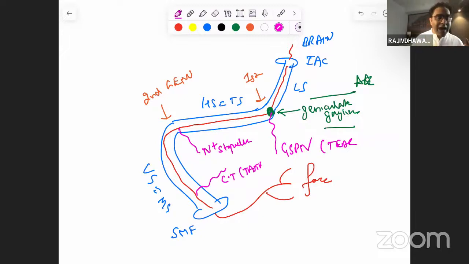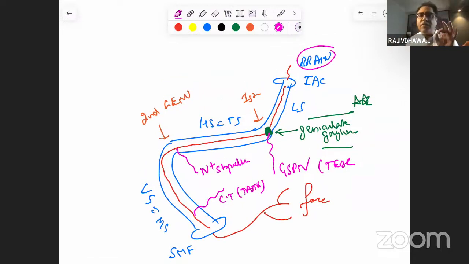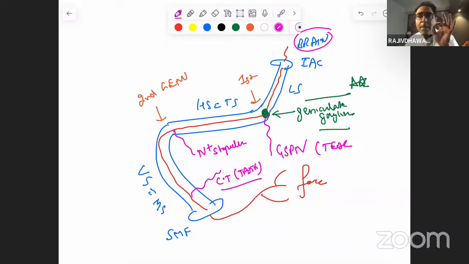Now they ask you how to find the site of injury, beta. Very simple. If the facial nerve got damaged, but look at me, beta. The brain is there, beta. The brain is here. The nerve is coming from the brain side, beta. By chance, if taste is normal, beta, write it down. Up to that level, the nerve is normal.